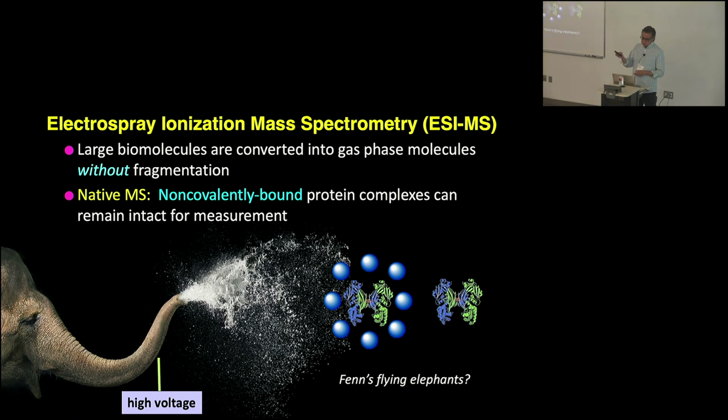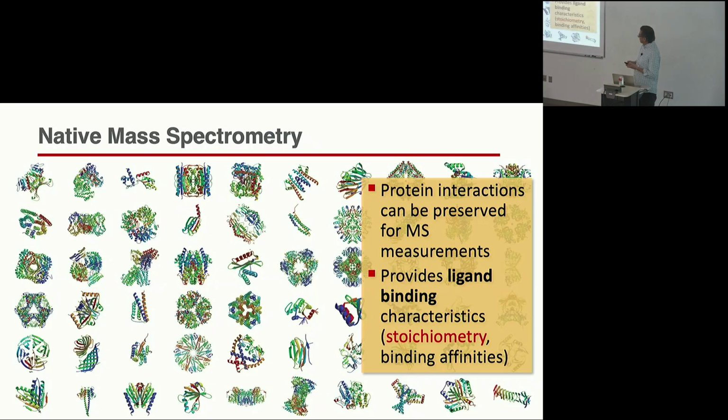In Rachel Liu's talk, you heard a little bit about electrospray ionization, and native mass spectrometry uses mostly electrospray ionization because not only does it not fragment molecules directly in the ionization event, it also allows other molecules that might interact non-covalently with a protein or with other molecules to be measured together. So if there's an interaction through hydrogen bonding or electrostatic interactions with another molecule, you might be able to preserve that assembly and then make that mass measurement. The beauty of native mass spectrometry is that these interactions can be preserved for mass spectrometry measurements.